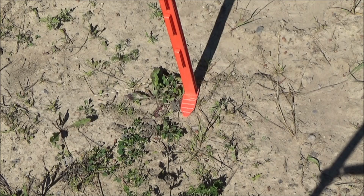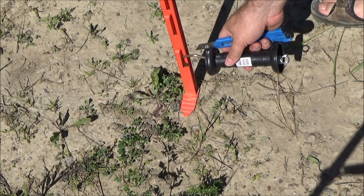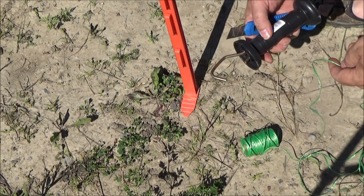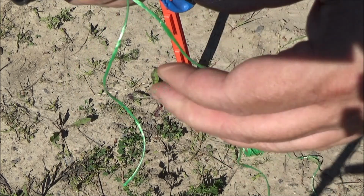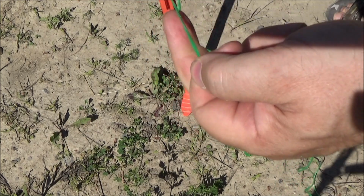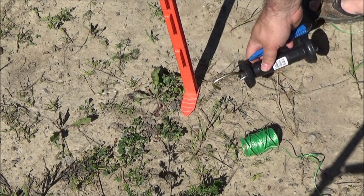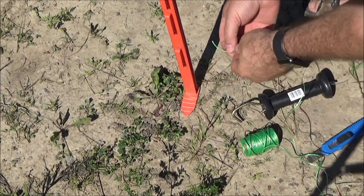Okay, so here we're going to make the gate. We're going to start off with the gate here. We're going to put our first line on this bottom run, and these gate handles are going to latch onto a non-conductive material. So I've got this twine. It's a little thin. It won't break, but I think I want something a little thicker just so it'll hold its shape better. But we're going to tie this off, then hook this on, and then start running the cable.